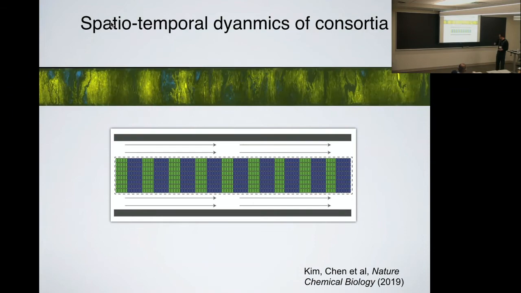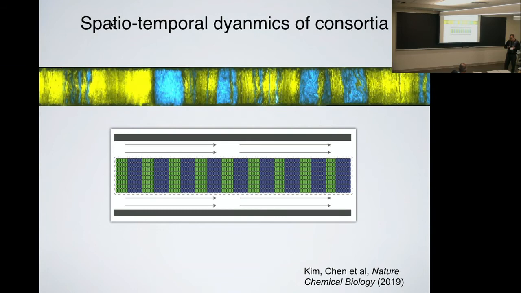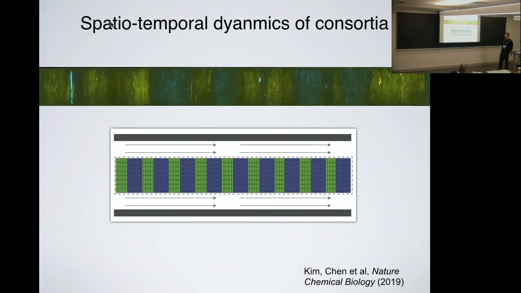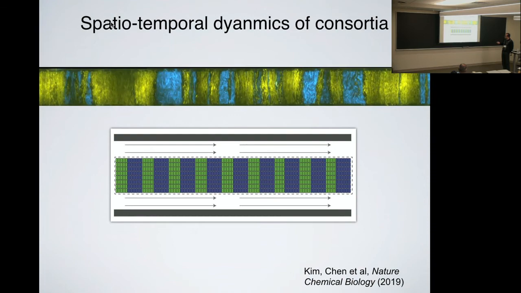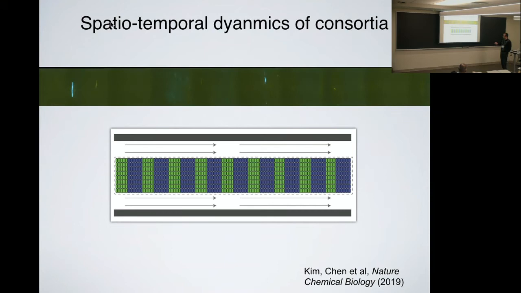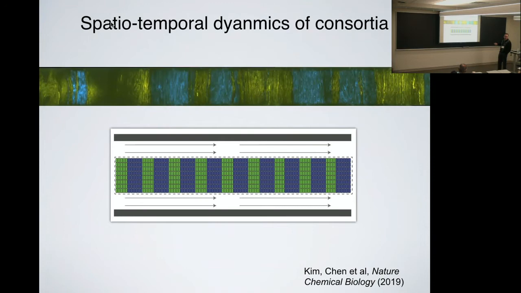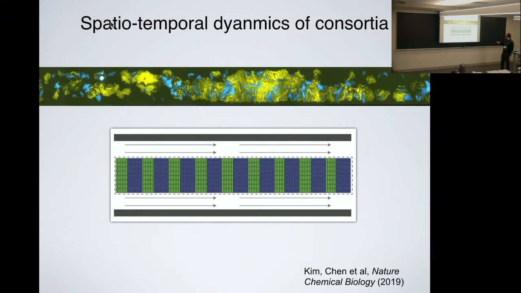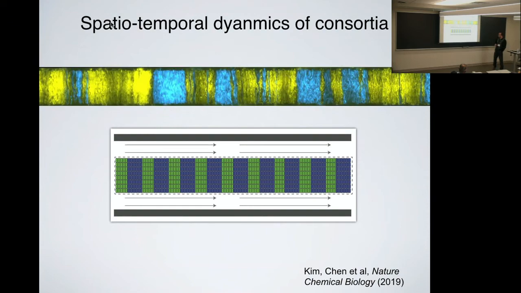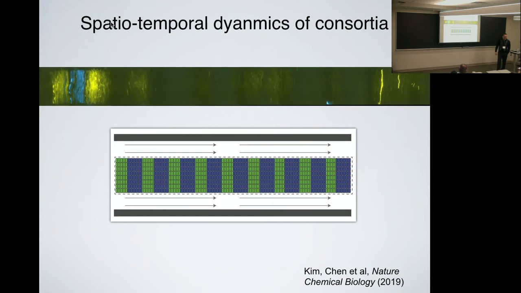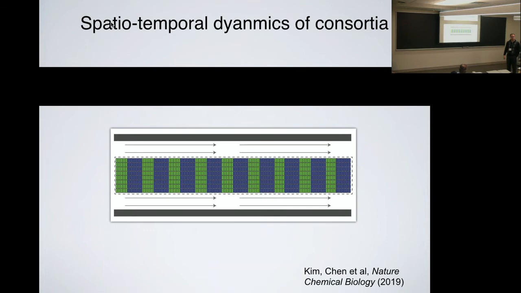Next we asked what happens when you let these strains grow in a much larger trap. The previous trap was 100 by 100 microns; this trap is 2 millimeters long — 20 times larger. In separate experiments, you can measure the diffusion distance from a particular location inside the trap. The diffusion distance is about 30 to 50 microns, so the coupling between cells is local. Yet you see a relatively coherent oscillation across the entire trap, even with only local coupling.